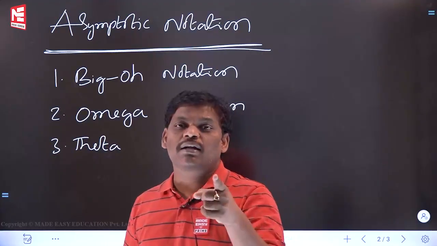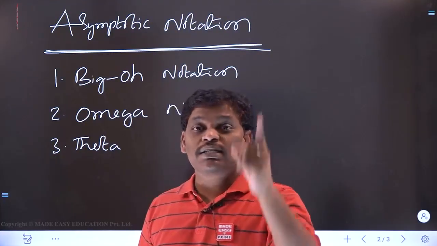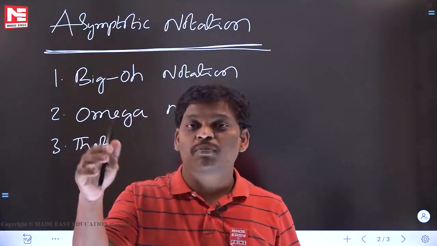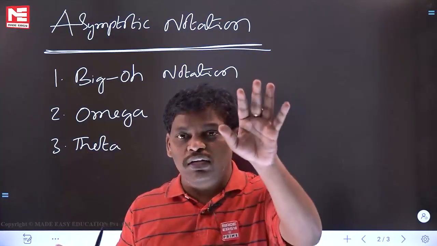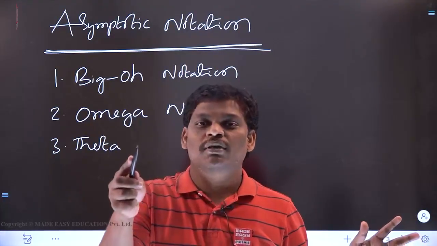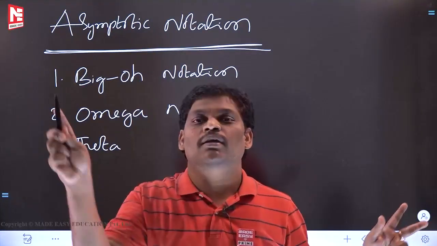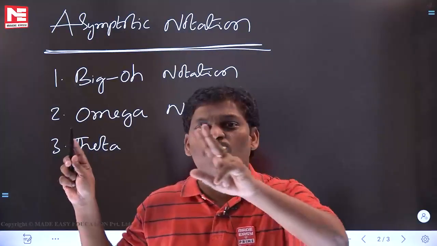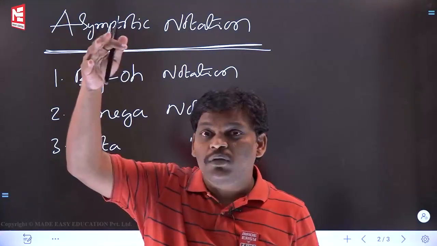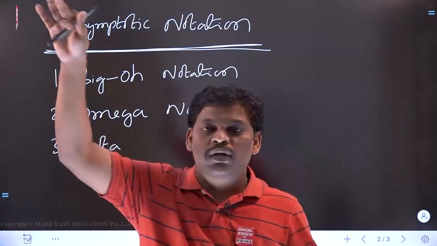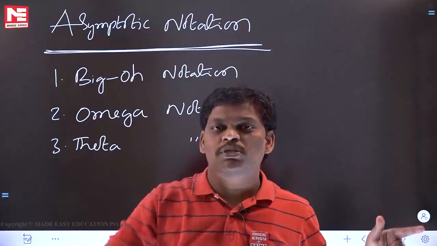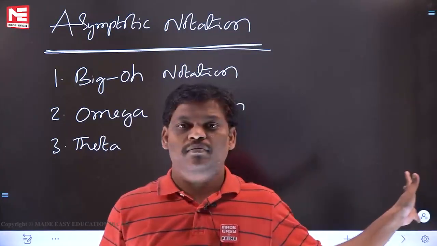Memorizing the algorithm subject as a computer science student is a crime. Some people think that killing someone is a crime. No, that is not the only crime, this is also a crime. What is the crime? As a CSE person, memorizing the algorithm subject. It is an equal crime. Not only killing a person is a crime, that is the humanism point of view. As a CSE person, memorizing the algorithm subject is really a crime.